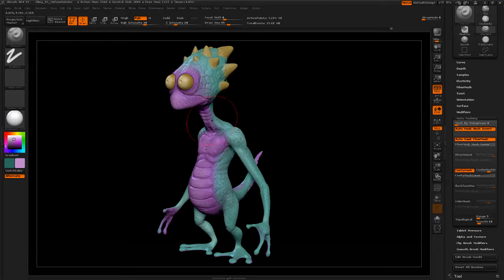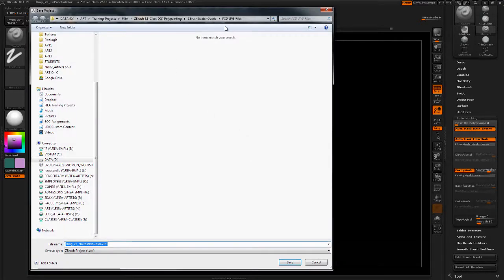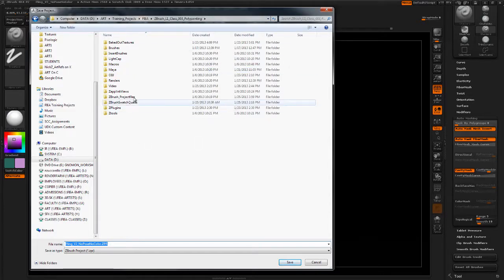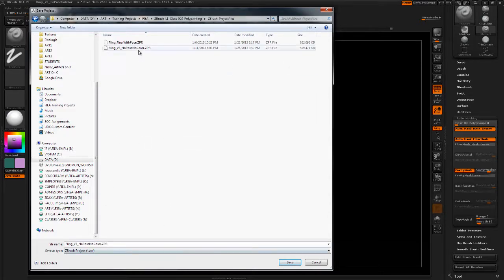So like I said, I'm going to go ahead and give a name to this, and what I like to do is give a name with color like this, and then just put _001.